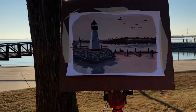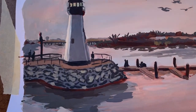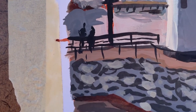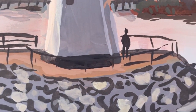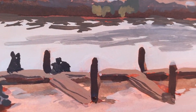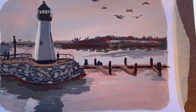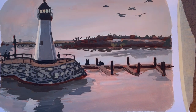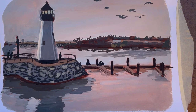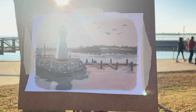You see the people? The sky. I love the sky. I like the people. I like those people. Look at that. I love the little bits of color you put in it too. Way to go. And that's bold too. I love how you put the sky in the water too. That is just good work.